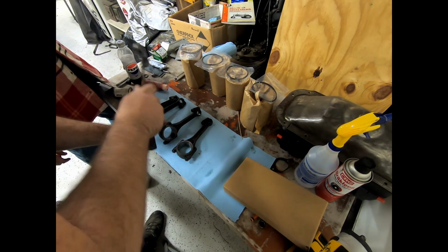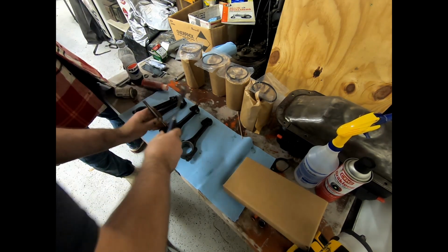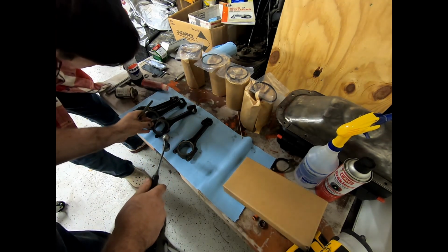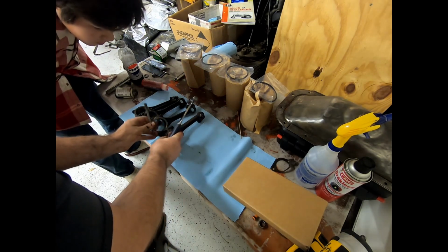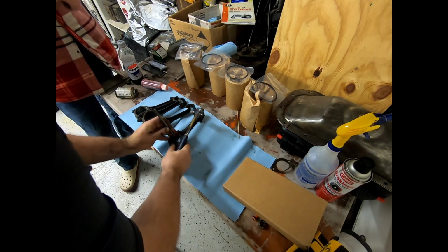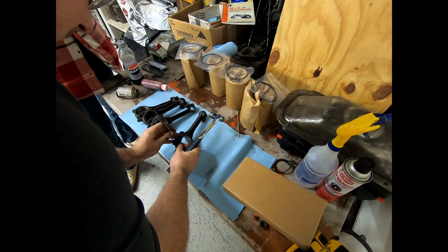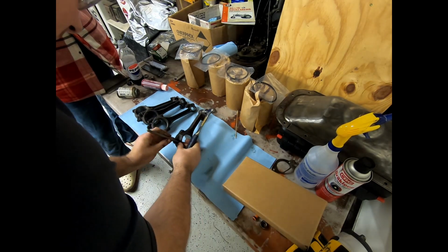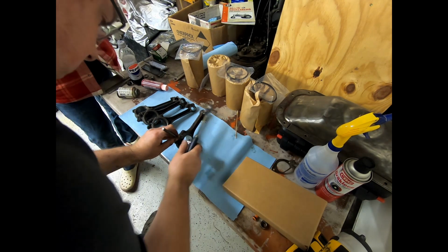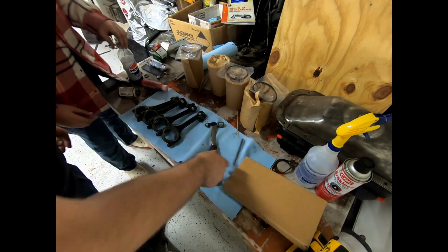So we're just going to take here 1, 2, 3, okay? And then on this one, we're going to do 1, 2, 3, 4. Are you sure you're supposed to be doing this? Yep. Not the best, but it's going to work.